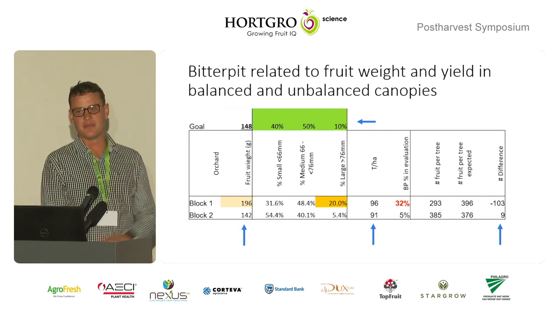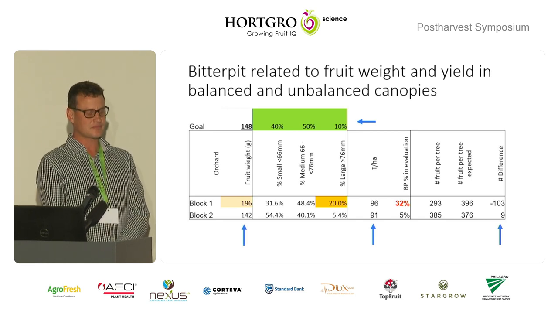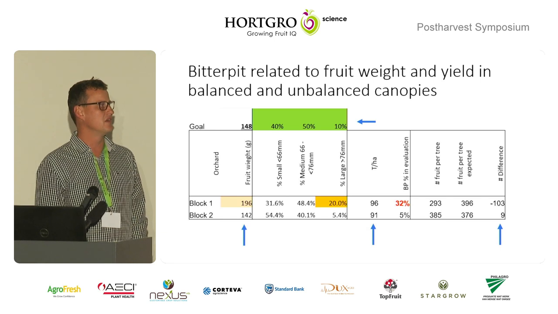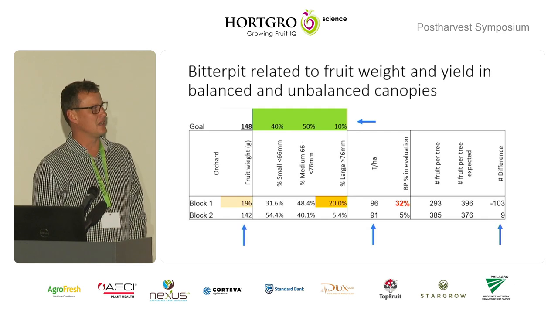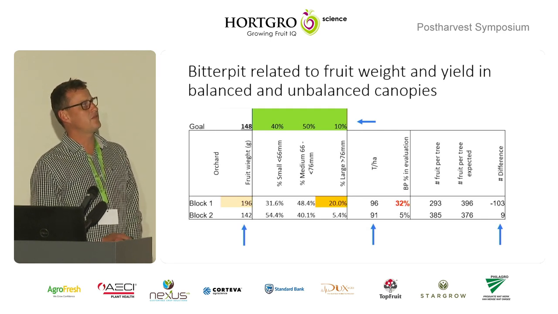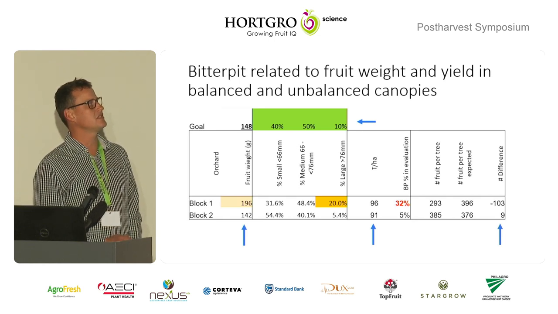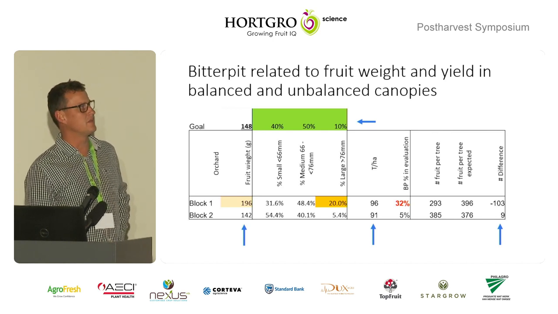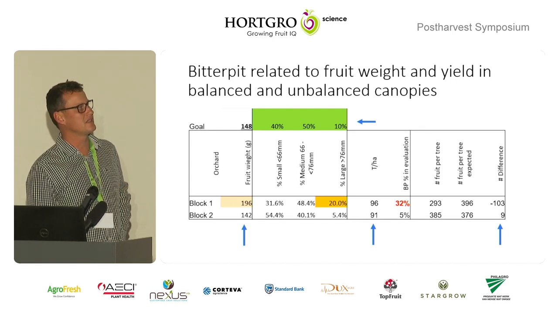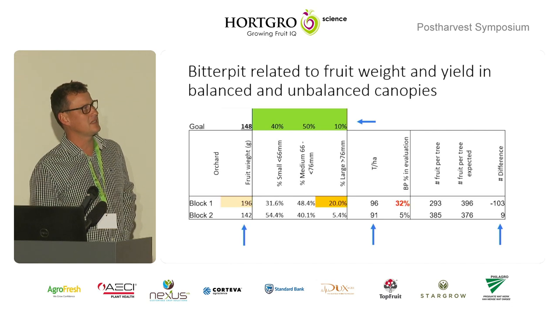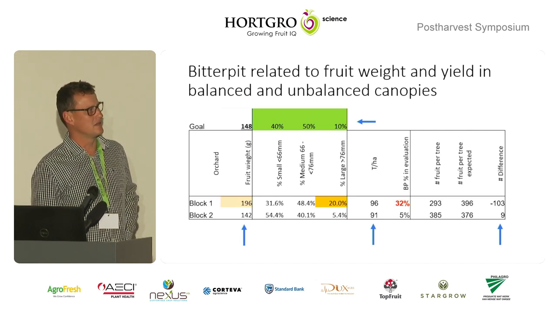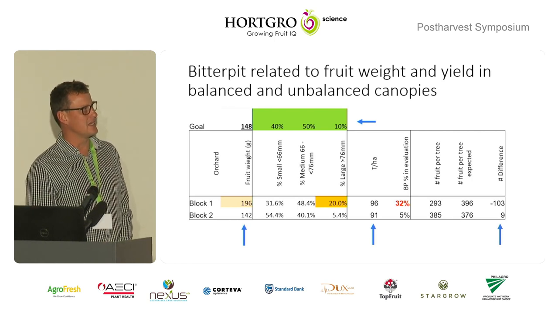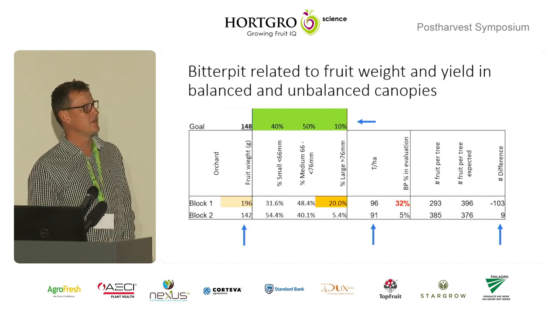The first thing I'd say is: you should have uniform canopies and good cropping potential within your orchard. Both growers said it was a good crop — almost 90 or 100 tons on the block. Well, yes and no. You did produce 100 tons, but if we look at our ideal, this comes from a history of what we really want to produce on Golden Delicious. We have a goal fruit weight of around 150 grams, which gives us an ideal fruit size distribution of about 40% smalls (55 to 66mm), 50% mediums, and 10% large. If you look at block one, we had a fairly significant portion more of large fruit, which also resulted in the fruit mass being relatively higher compared to what we would have expected.